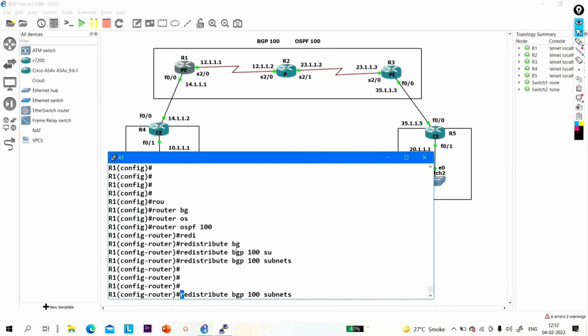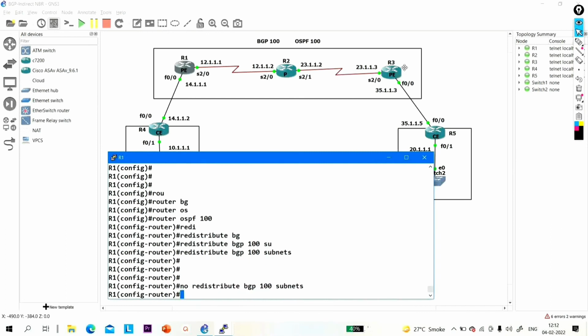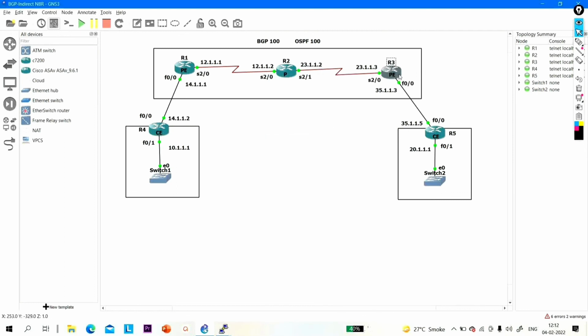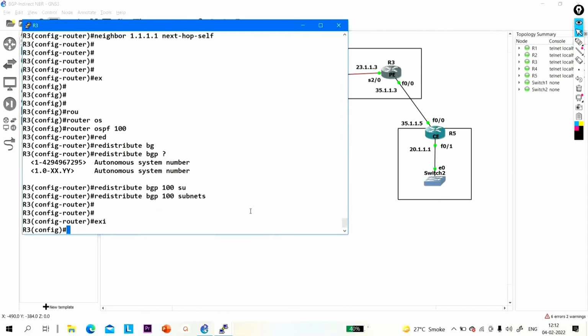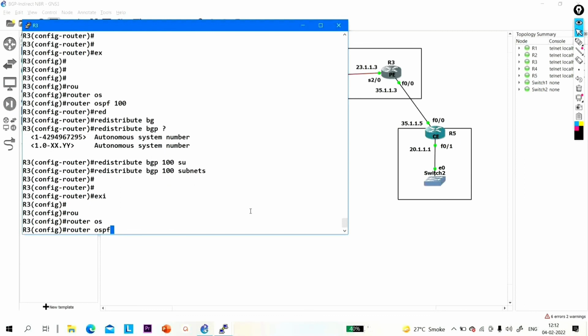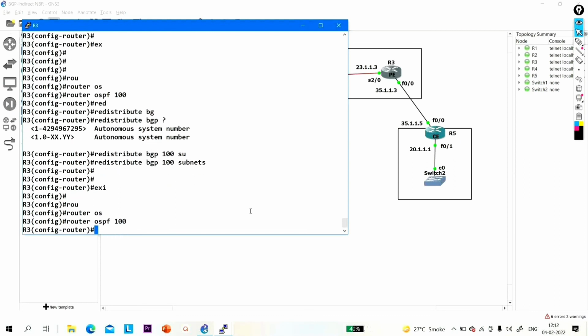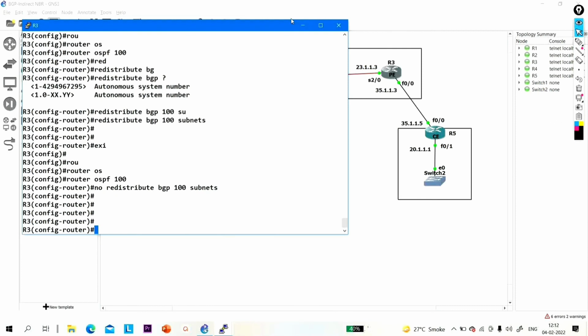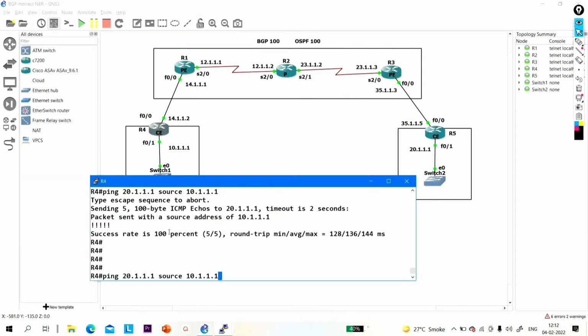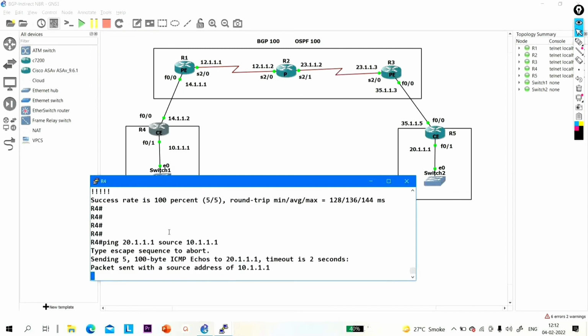Let me type no, router ospf 100, and no redistribution. Now again R4 will not be able to ping 20.1, yes, not able to ping.